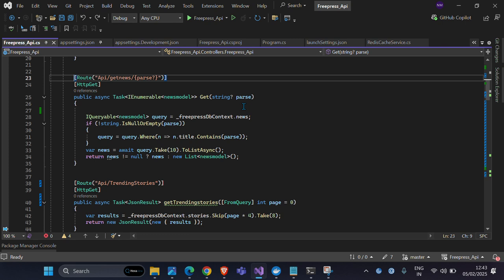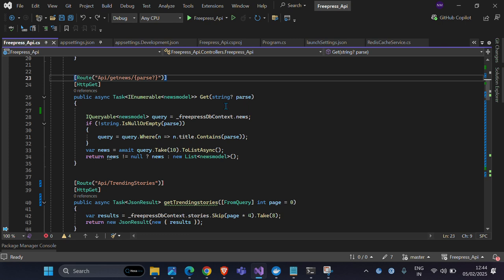So for that purpose we don't have to go to the database and fetch the records and send it to the user. We can cache that particular news in our Redis, and quickly fetch that record and send it to the user. So that will make your web app more responsive, right?